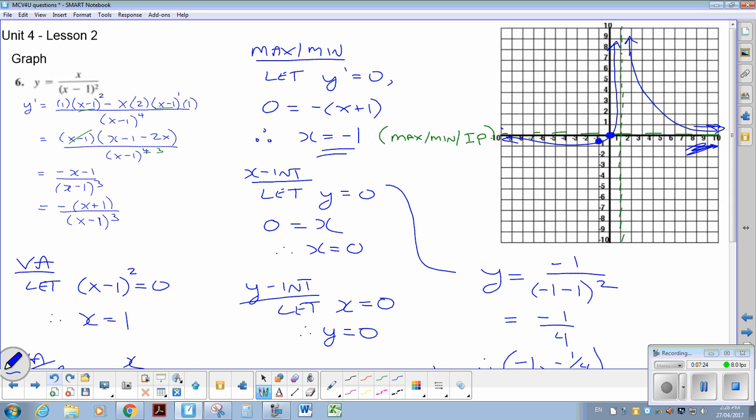So do you have to find all the pieces of information? No, but I want you to find enough pieces of information that you can come up with an accurate sketch. Because in the real world, you're probably going to use graphing technology. So I'm looking for those problem-solving skills. If you have any questions, let me know, and I'll try to help you out.